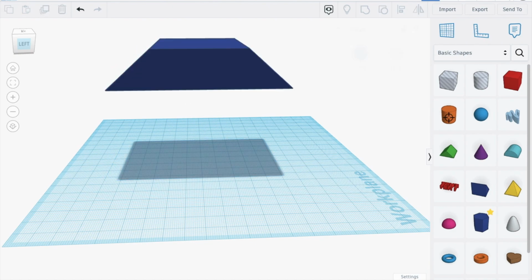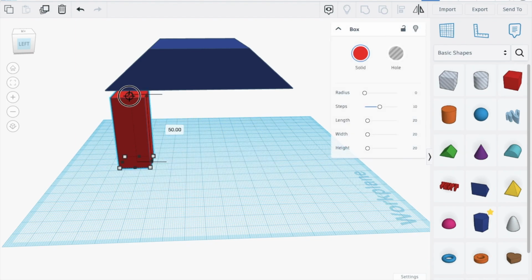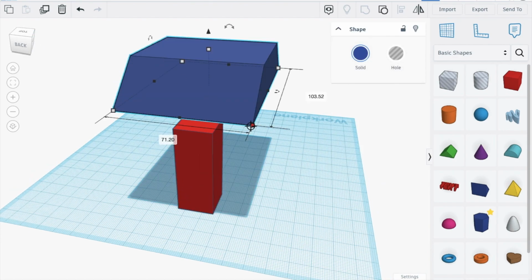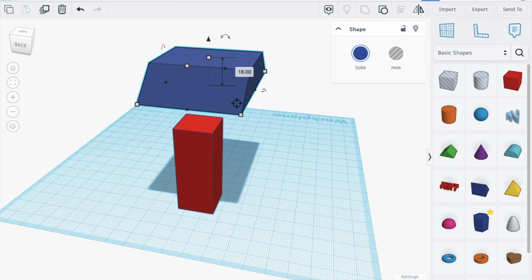This is good enough. Now let's bring this shape, so box, bring it all the way to the top. So let's see the dimensions. 71. So let's make this smaller. So let's decrease this. 55.